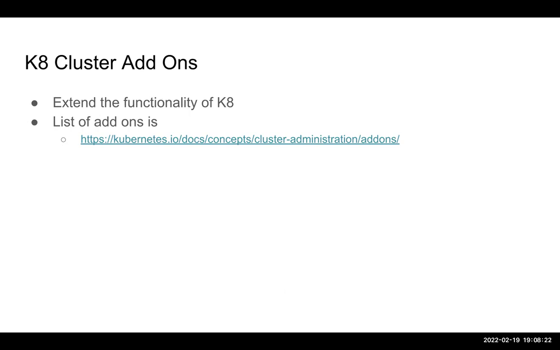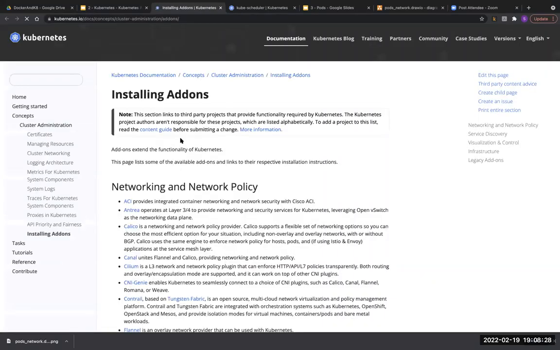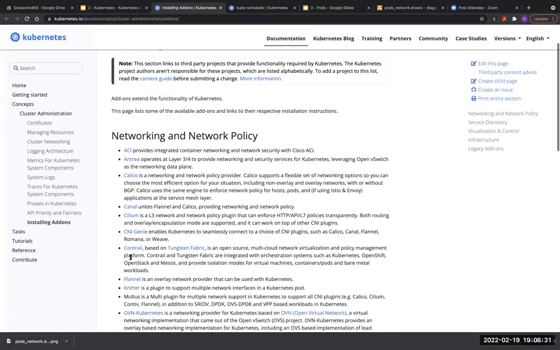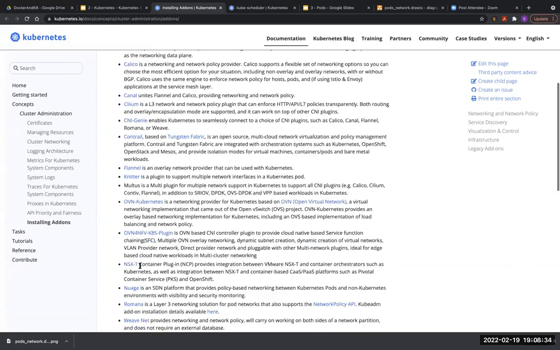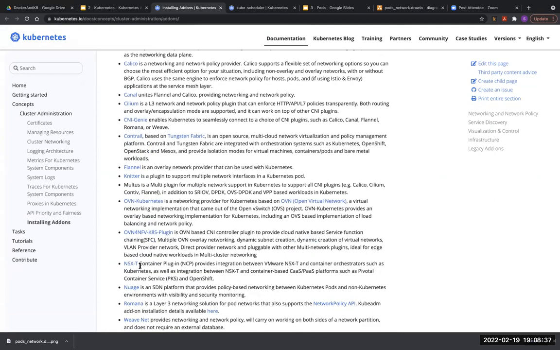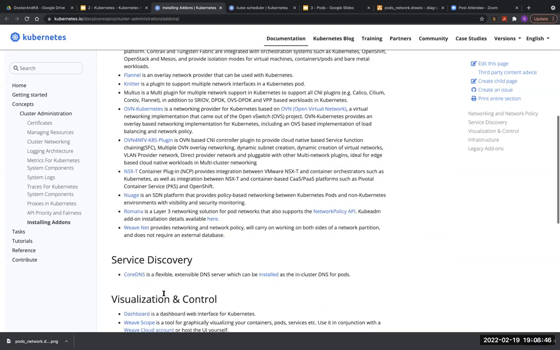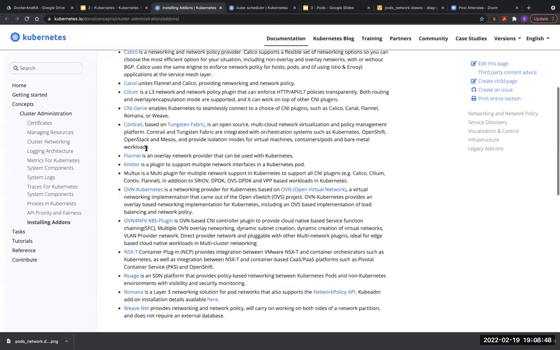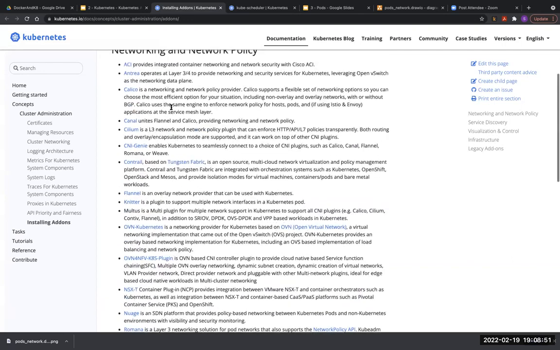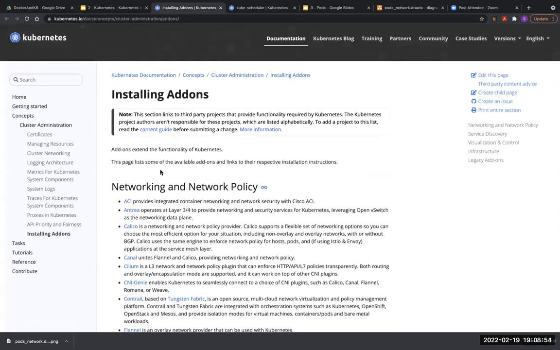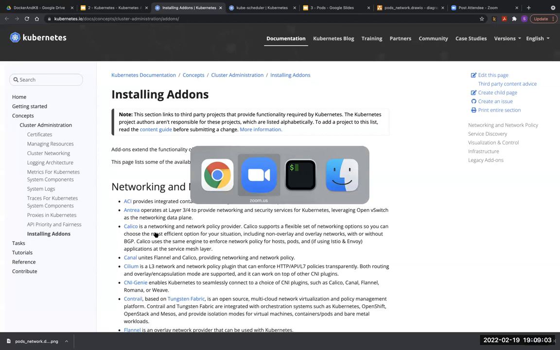There are various add-ons to a Kubernetes cluster. So the list of add-ons is here. Let me open one, and you can see there are many of them. One thing I was reading is that if you know about DevOps work, they need to collect some data from your service and put it into some server where you can see it. Some of these do this, and some have different functionality. But the idea is that there are add-ons available, and these are third-party add-ons, not used by Kubernetes. So if anything is needed by you, then you can use these as well.